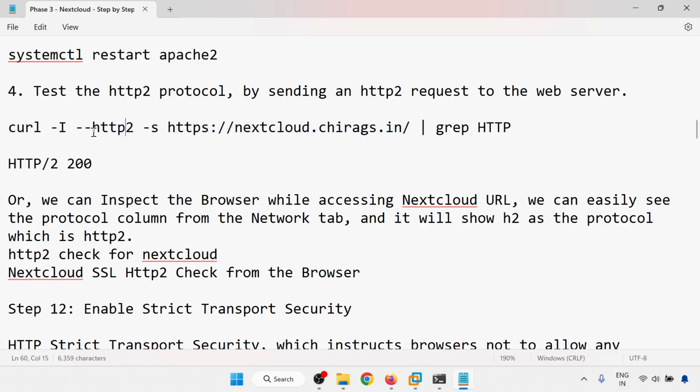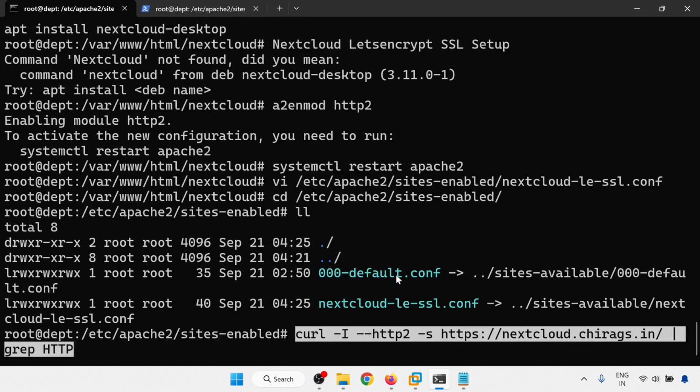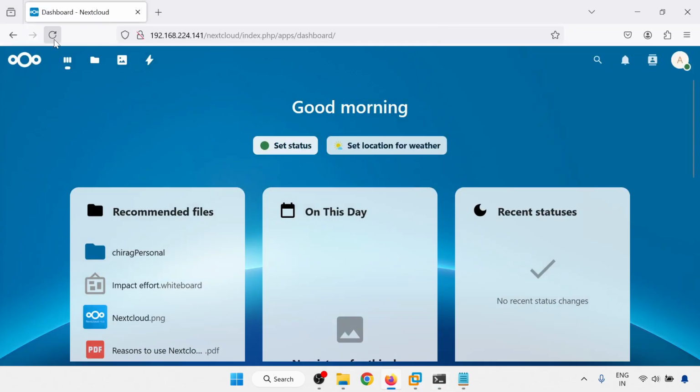After restarting, if you have a domain, then you can check with this command. This command will give you HTTP/2. We don't have it now. Let me run this one. grep http, because this is not running, so we are not able to see this. Here we will check what error we are getting.